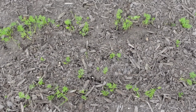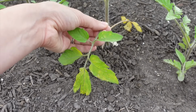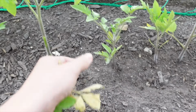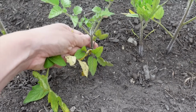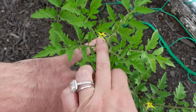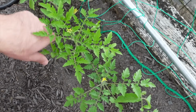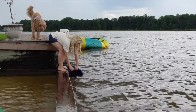These are the carrots. Still need to thin those out. Just not going to do that quite yet. And I need to come over here and kind of pull some of these too that are just unnecessary. But anyway, we're going to get everything watered. Justin just pointed out we're seeing some flowers on them, so hopefully they'll start producing something soon. I'll grab a hold of this lattice here, this net.